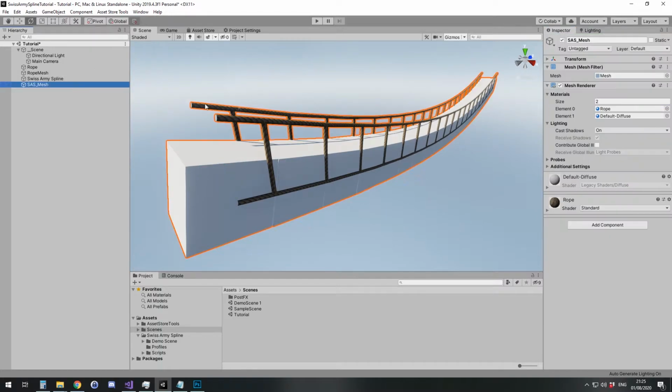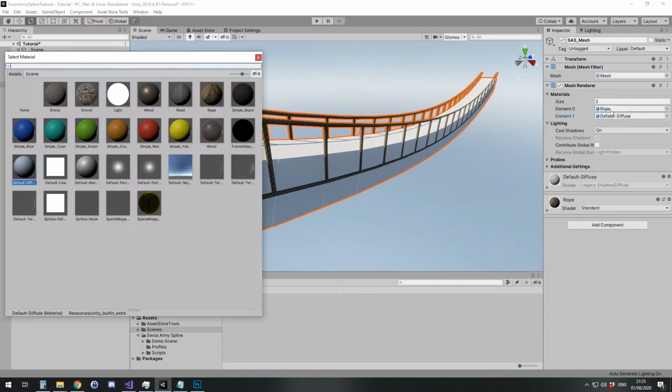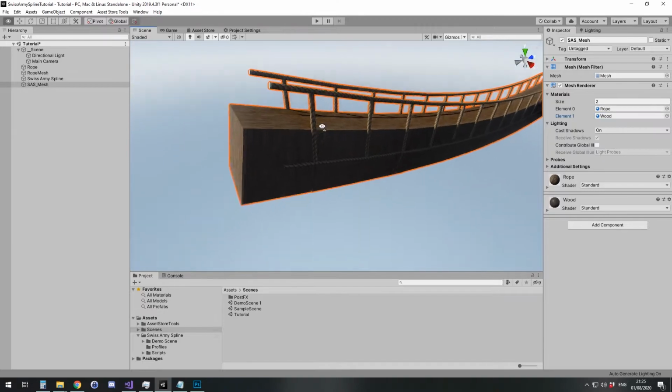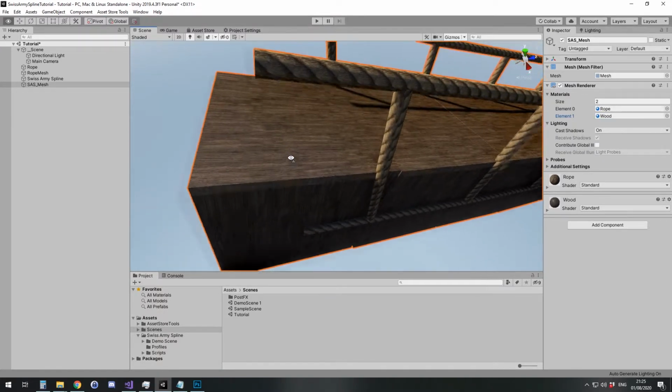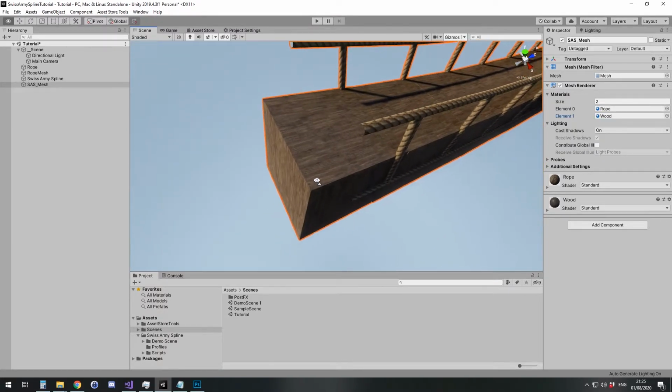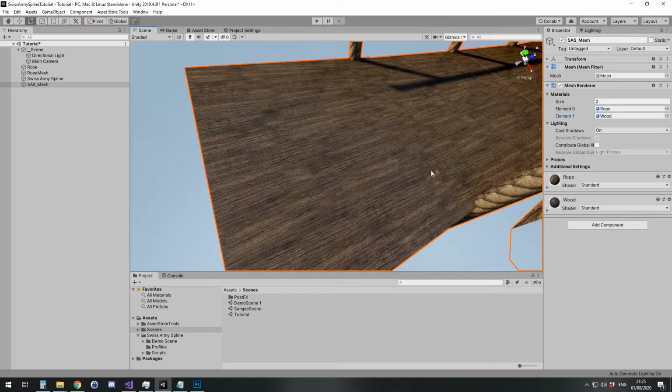If we now pick the mesh, we have 2 material elements on the material array on the mesh renderer, and let's pick the wood. And the way the UVs are laid out on the Unity cube, you can see, is along.